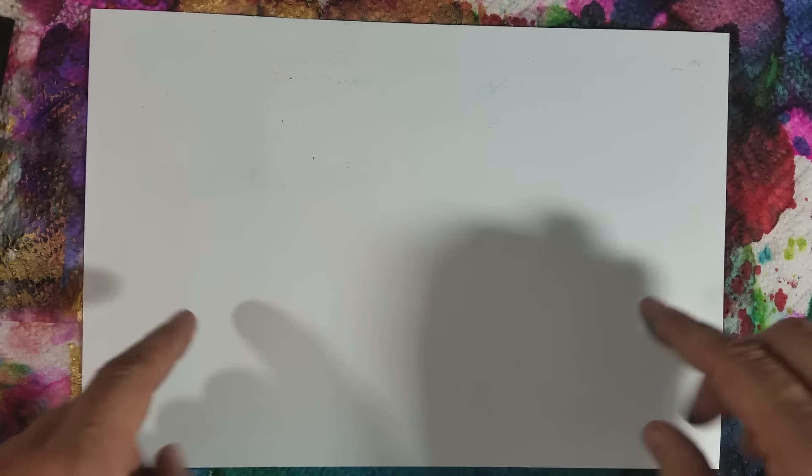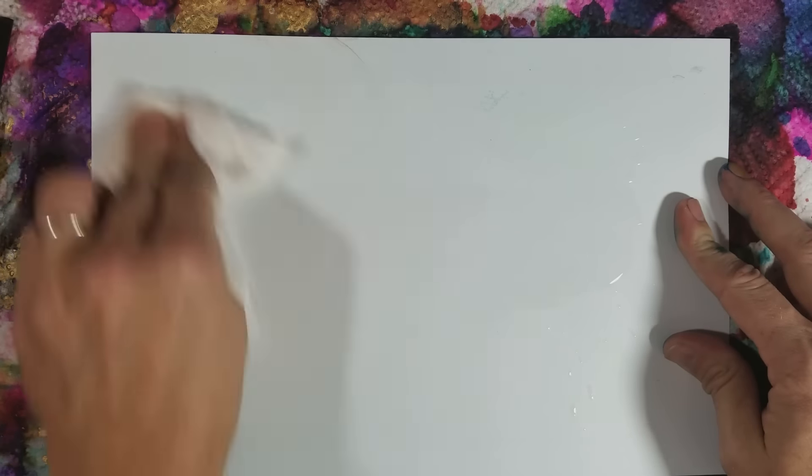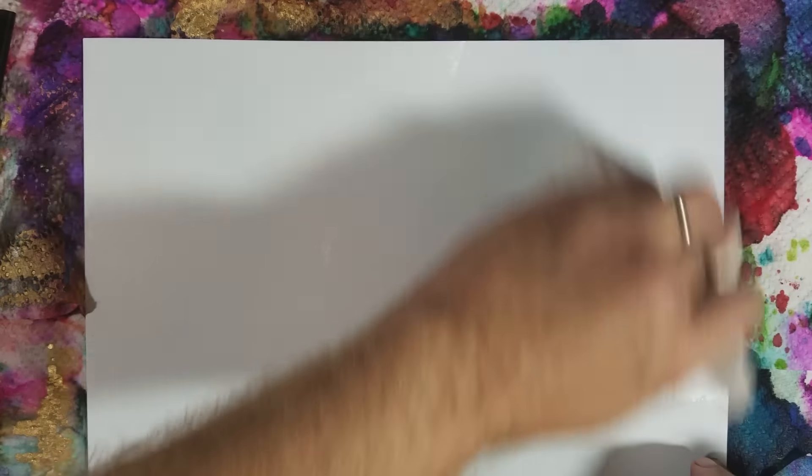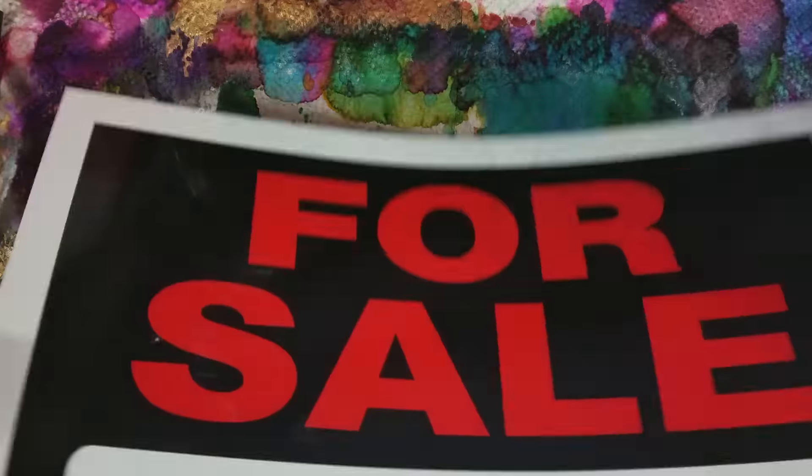These papers work best when they have not had your finger oils all over them. So I'm just going to take this and rub it with rubbing alcohol real quick. Alright, something was on there — I was probably pulling it up from my side as I was pushing toward the edge. Now we have a super clean, super white piece of — I don't know what this is, it's poly something, polystyrene, who knows.